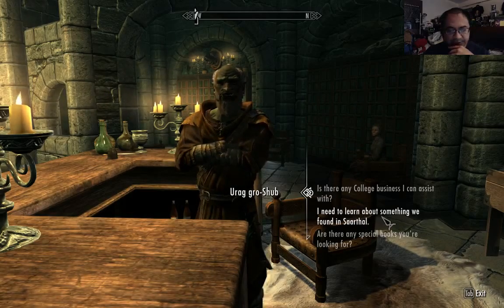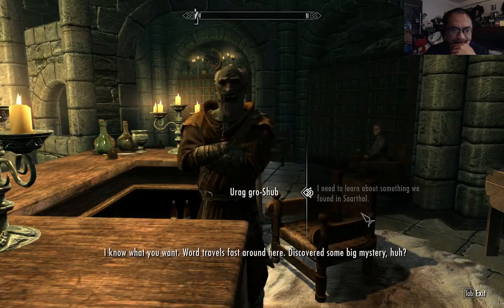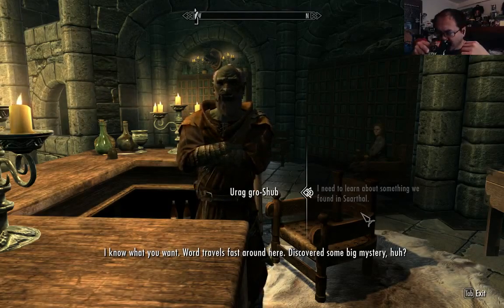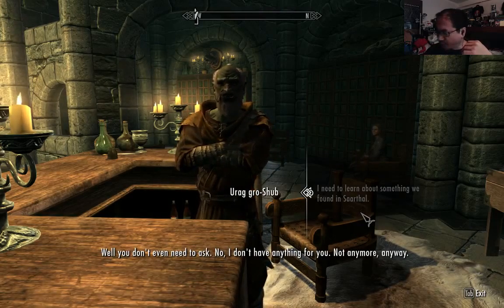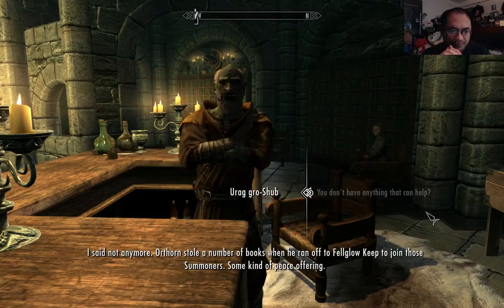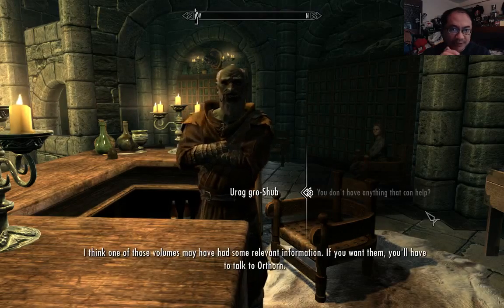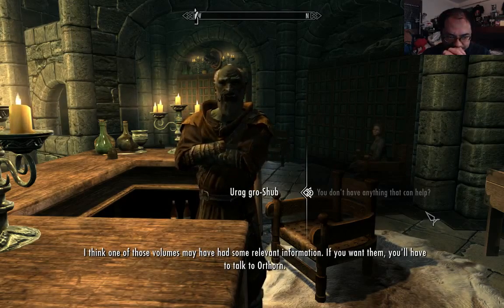Yeah, I need to learn something about this orb that we found in Sarthel. I know what you want. Okay. Word travels fast around here. Discovered some big mystery, huh? Well, you don't even need to ask. No, I don't have anything for you. Not anymore, anyway. So there's nothing here that can help. I said not anymore. Orthorn stole a number of books when he ran off to Felglow Keep to join those summoners. Some kind of peace offering. Necromancers. I think one of those volumes may have had some relevant information. If you want them, you'll have to talk to Orthorn.